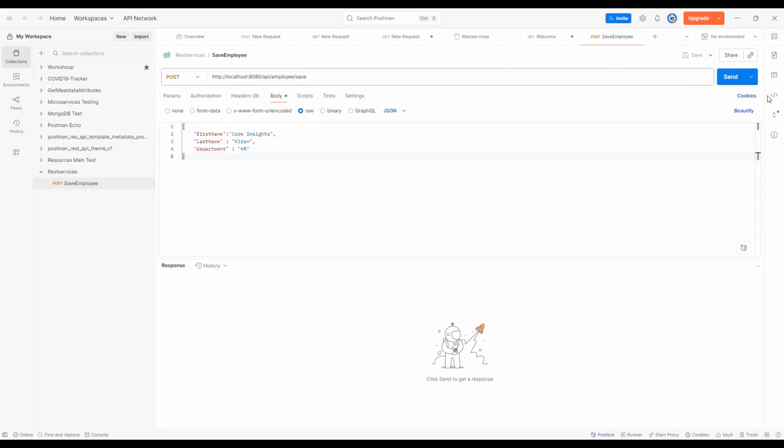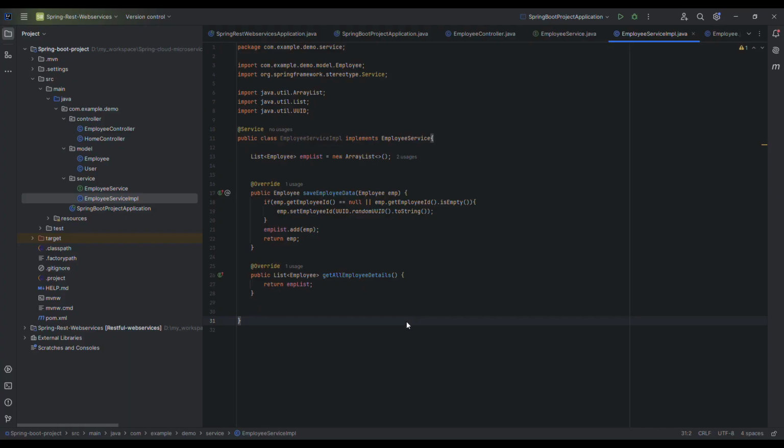Okay, the application is not started. Once we start the application, then we can hit this one. Let me start the Spring Boot application.